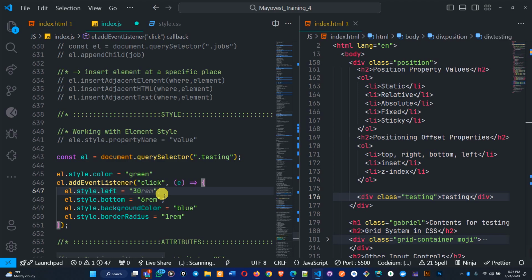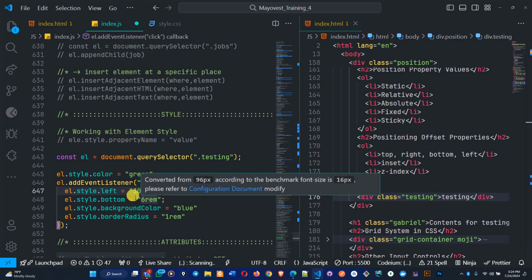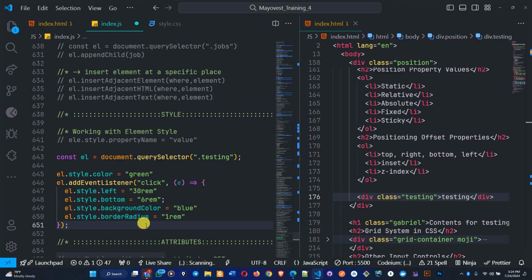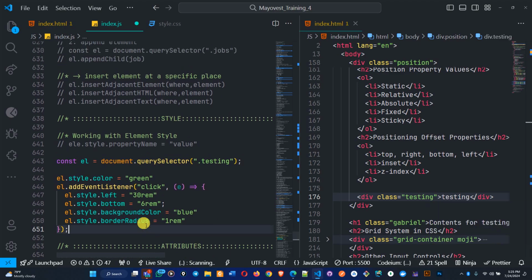So any one of them that doesn't have a unit, you can actually type like a normal number. But if it has a unit, you must put it in quotes, because JavaScript doesn't understand what rem is. By the time you get to the browser, it knows what to do based on what you are supplying. But JavaScript doesn't know what is going on. JavaScript is like a bridge in between you and whatever stuff you are doing there.